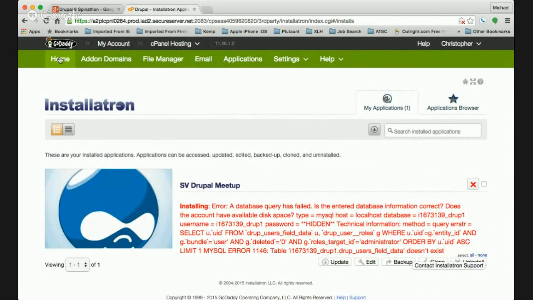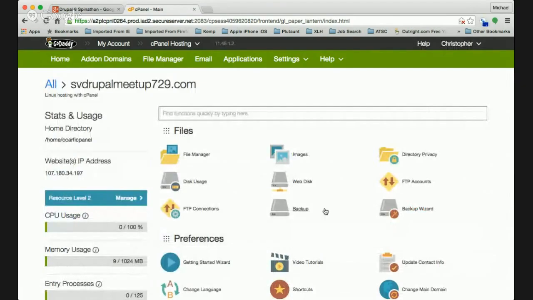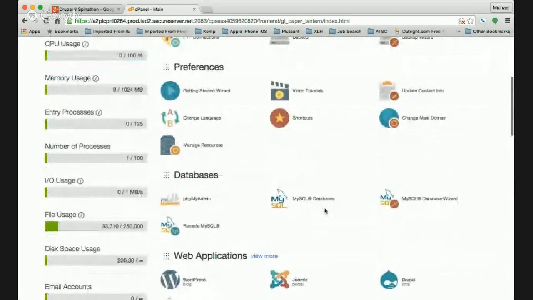Now, the database that they set up here is called I673139. Yes, what we're finding is there were some things in the PHP extensions that this wasn't picking up.